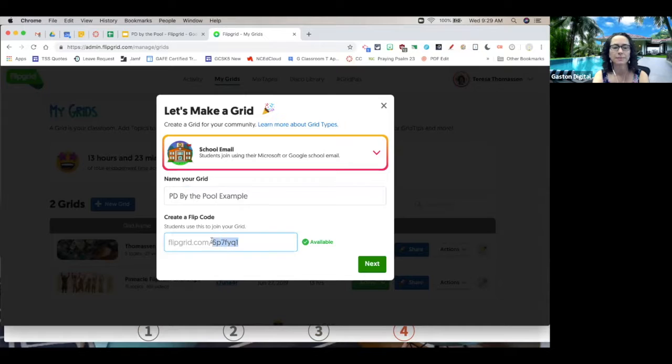You could backspace that out and name it something that fits you. If it's available, you will get the green check. But because I would put this in my Google Classroom or launch it from my Google site that I use with my students, I would not personally change this code.